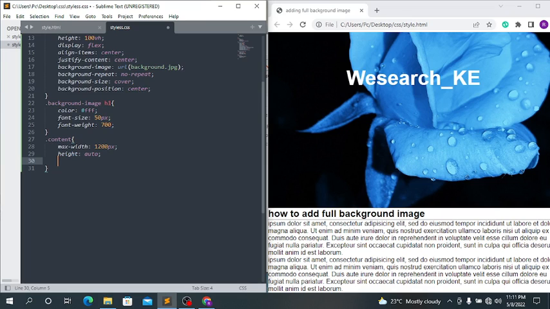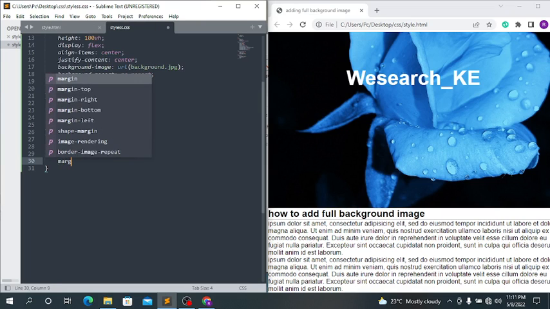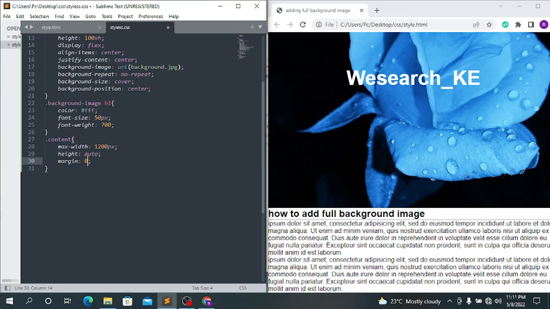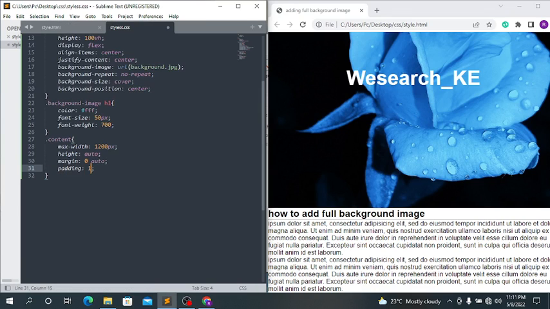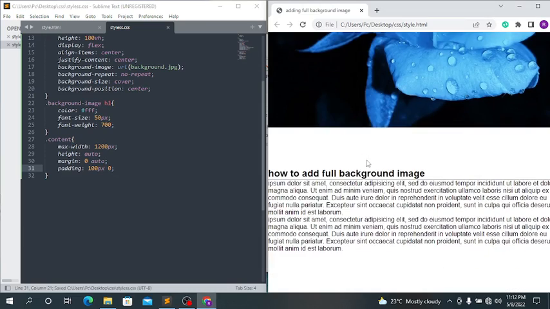Then we'll add margin to be 0 on top and bottom, and then auto on left and right. Save. And then the next thing we'll put is padding. Padding will be 100 pixels top and bottom, and then 0 on left and right. Refresh. You can see this change here.